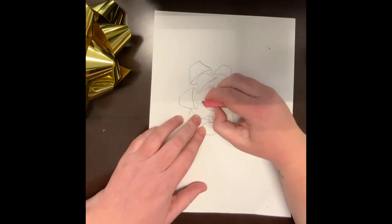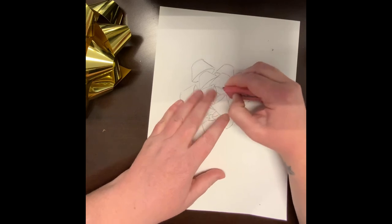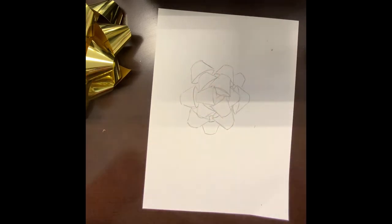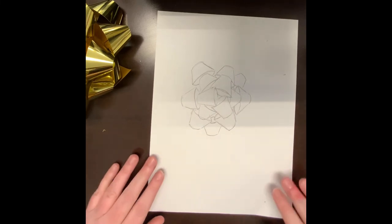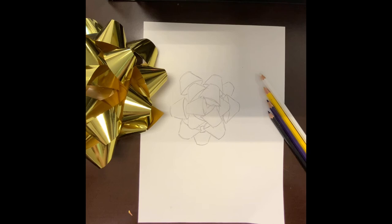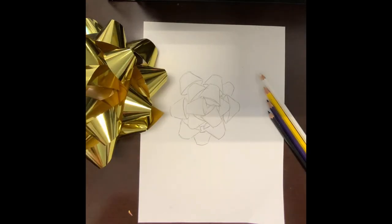Okay, so I'm going to go through here just one more time. Some of these guidelines in the middle. Erase them. All right, we are ready for color. Now, we're going to take all of our practice doing our cone and apply it to our bow. So whatever your home color is, you're going to start.